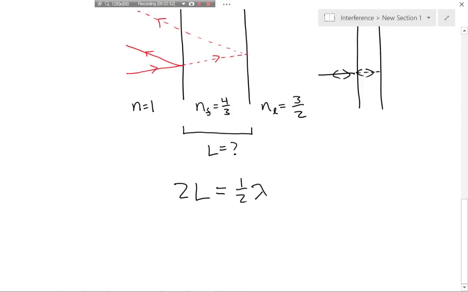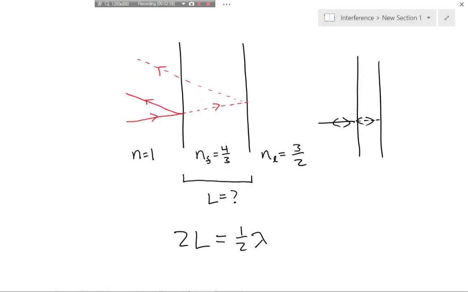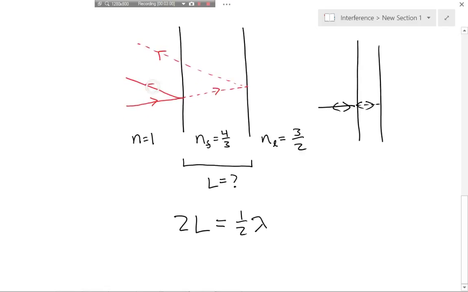And at this point, we have to be very, very careful about what we mean by a half of a wavelength, because we actually have two wavelengths in this problem. There is the wavelength of the light as it's traveling through air, and the wavelength of the light as it travels through the film. Because this extra phase is going to build up as this light travels through the film, this half of a wavelength is the wavelength of the light as it's traveling through the film, because this is where that extra phase, this 2L phase, is coming from.